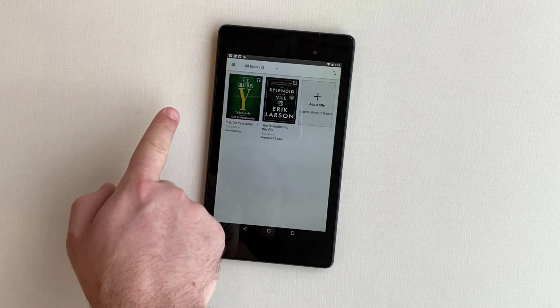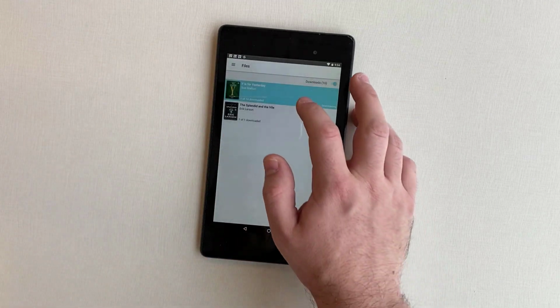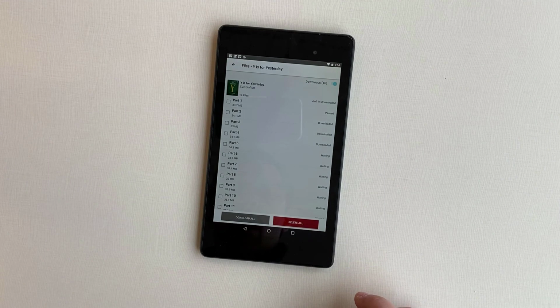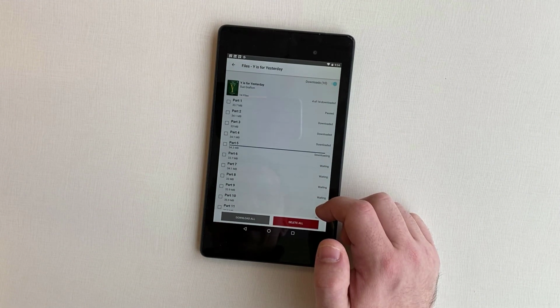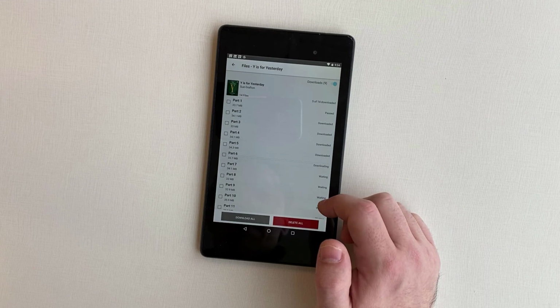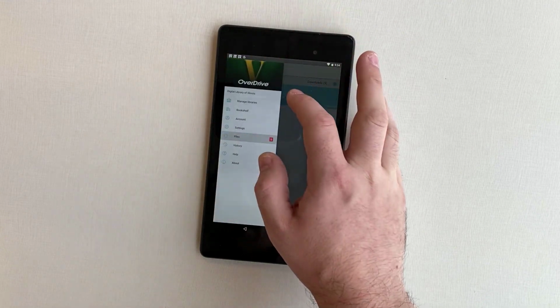So I'll go back to the bookshelf and the menu and the files. Press Y is for Yesterday, and this will download. Depending on my internet speed, it will take different amounts of time. So I'll press back, the menu.